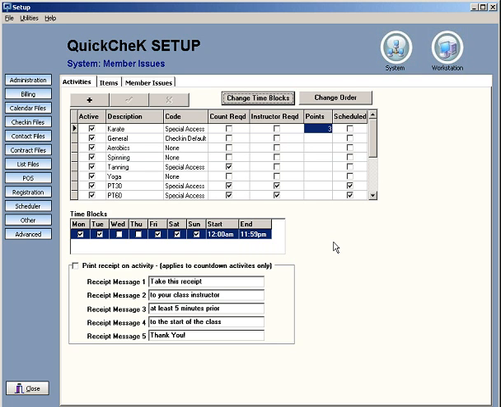Linking, the next step with activities, is linking activities to point of sale so that when a person buys a 10-pack of karate, they automatically get that 10-pack on their record, and you do not have to manually type in the number 10. This forces all your employees to purchase something in point of sale to give access to your members. If you do not link activities to point of sale, then your staff can just go into any member's record and give them any number of sessions they want, anytime they want.